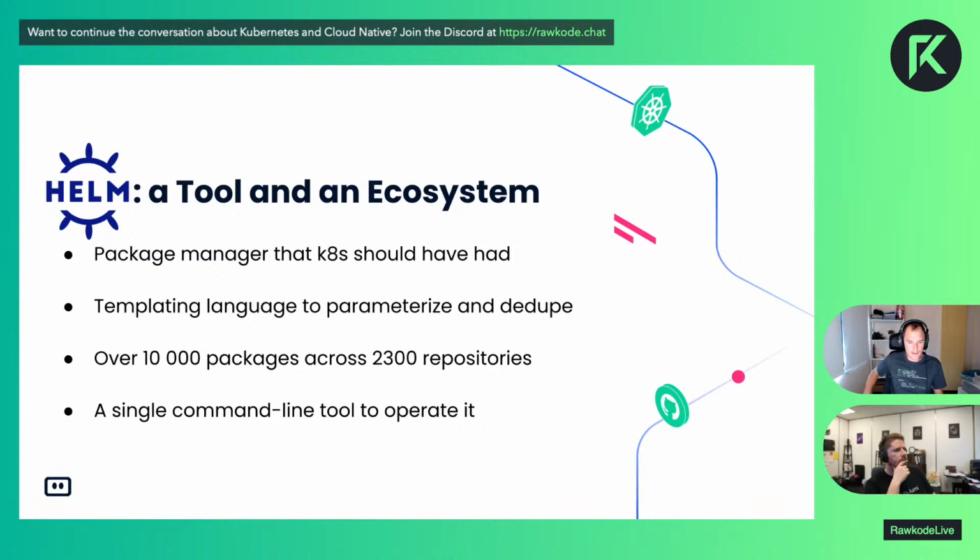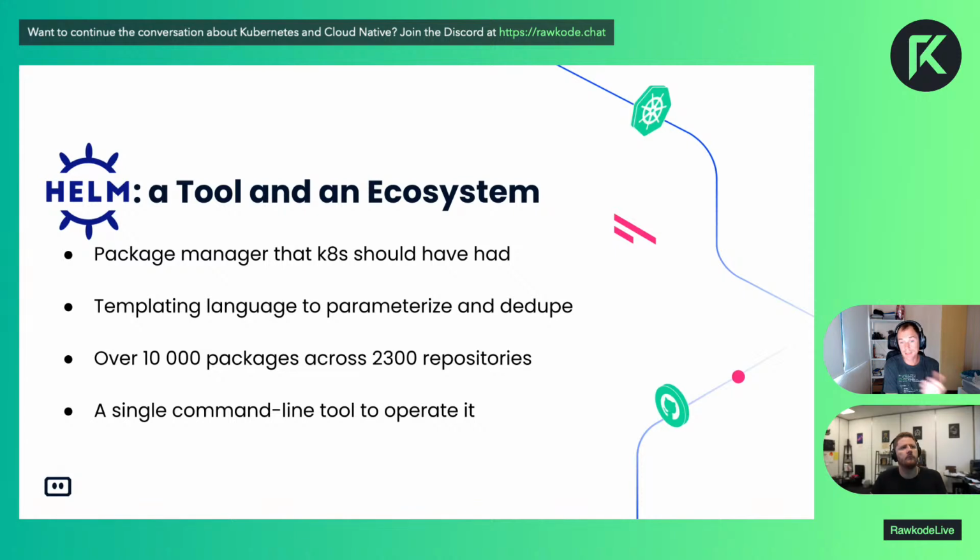Kubernetes templating, the default. Customize? Customize, yes. It appeared later, but it appeared too late because Helm has already conquered the mind share of the market, and became the most popular way to deploy the applications.